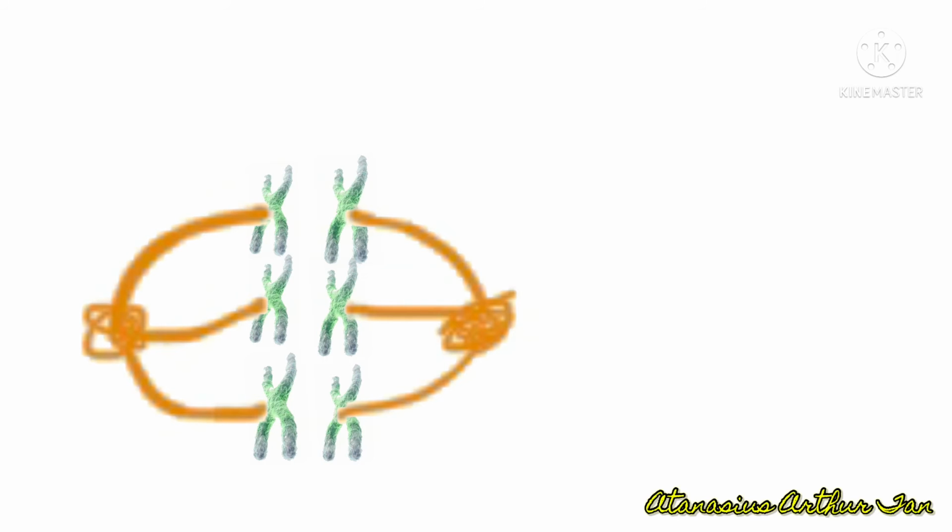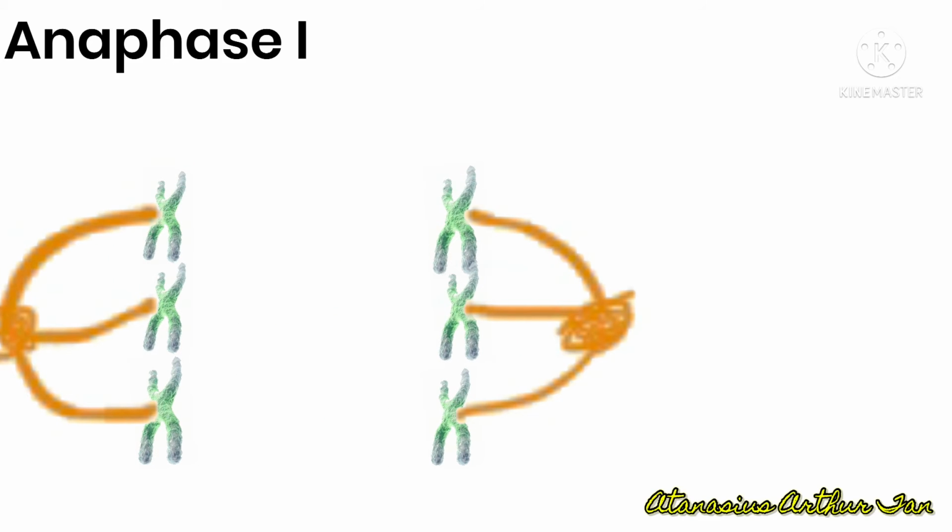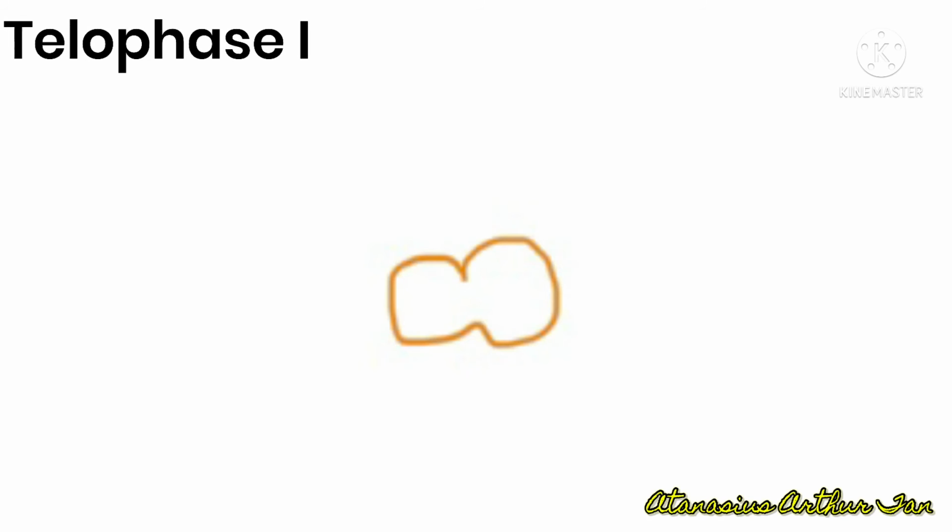So let's move on to anaphase 1, where the chromosomes are pulled to opposite sides of the cell by the spindle. The spindle will retract and they will get split together. So they will be pulled apart. It's not really breaking the chromosomes, it's just pulling them apart from their homologous pair. And then the cell splits as usual in telophase number 1.